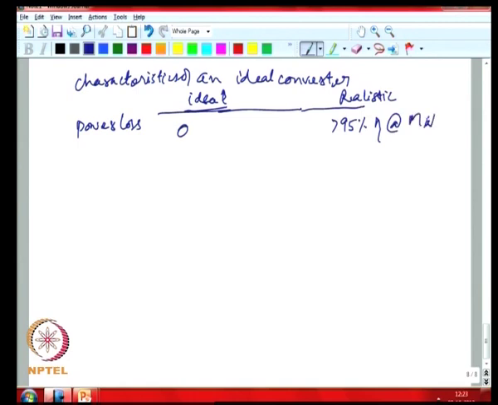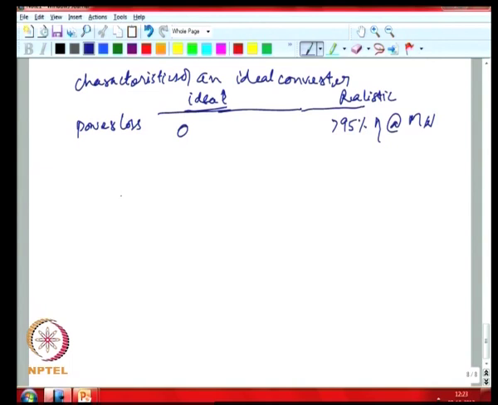So, we are talking about power ranges of 100 kilowatt to megawatt level. If you are talking about converters which are maybe tens of watts, 100 watts, your efficiency numbers might be lower. And if you are talking about power converters used in larger transmission systems, in HVDC, STATCOM type of applications, your efficiency might be as high as 99%. But here we are looking at an application which might be used in a distribution system. So, we are talking about something in the range of 95%.